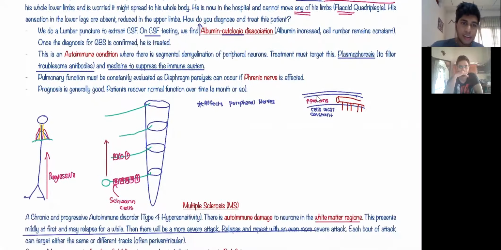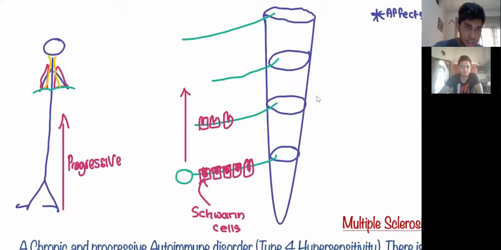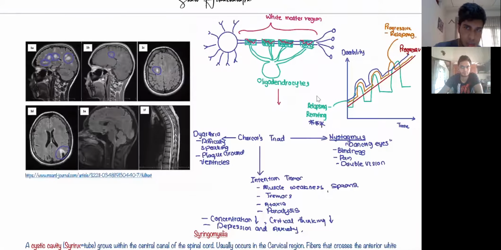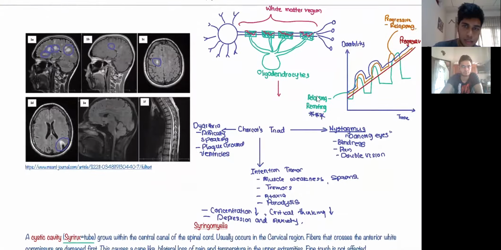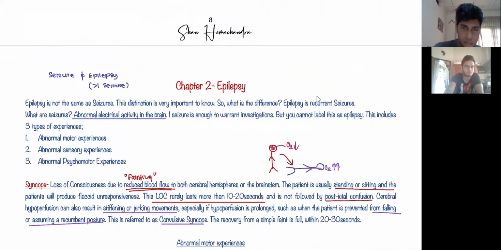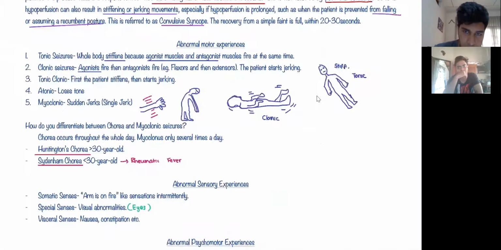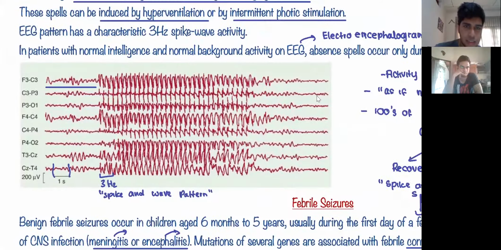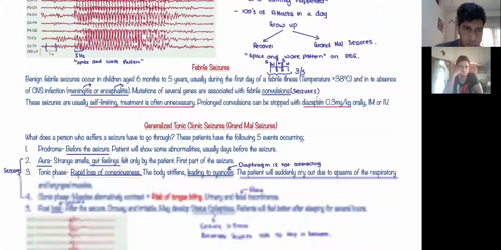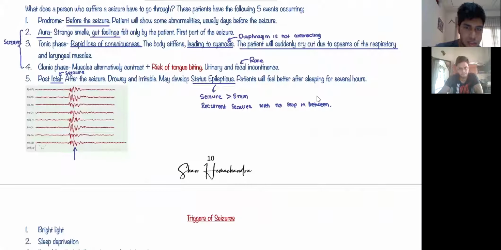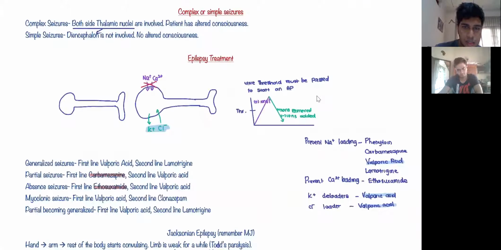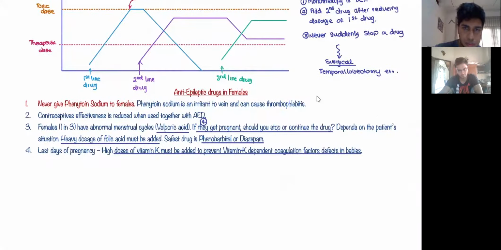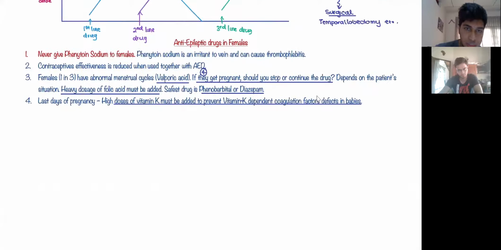Then Guillain-Barré. Remember, I told you it's progressive from bottom up, from the legs upwards. We need that today because we are going to learn another disease similar to that. And then we did epilepsy classification. We learned to read a bit of EEG, just the related ones. And then treatment of epilepsy, management, how to start a drug, how to stop a drug, and which drugs you should never give a female.